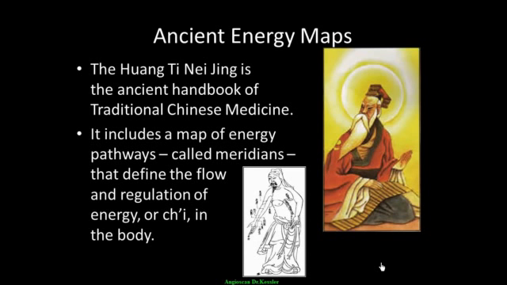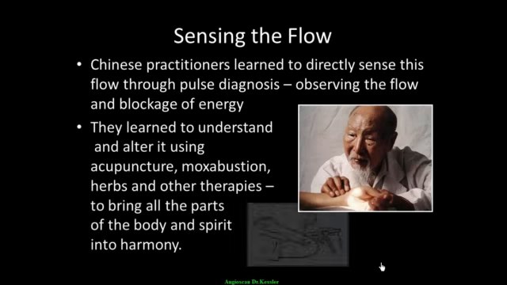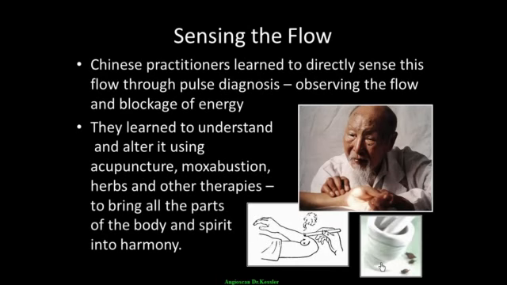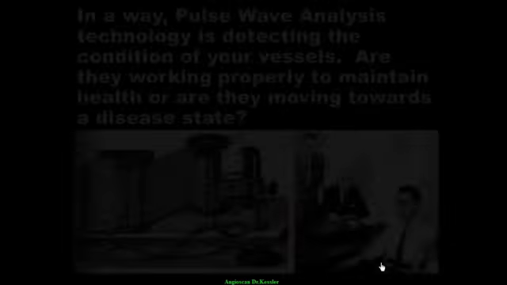So measuring pulse wave analysis is kind of not new. It's been around for thousands of years. The Chinese have used it to measure the pulse wave. As you can see, this Chinese physician measuring the radial artery is measuring the pulse wave, which gives him information about the whole body, about what's going on in those energy meridians running through the body to the specific organs, and he's looking at a total approach to health, measuring that pulse wave. But he's measuring it with his senses.